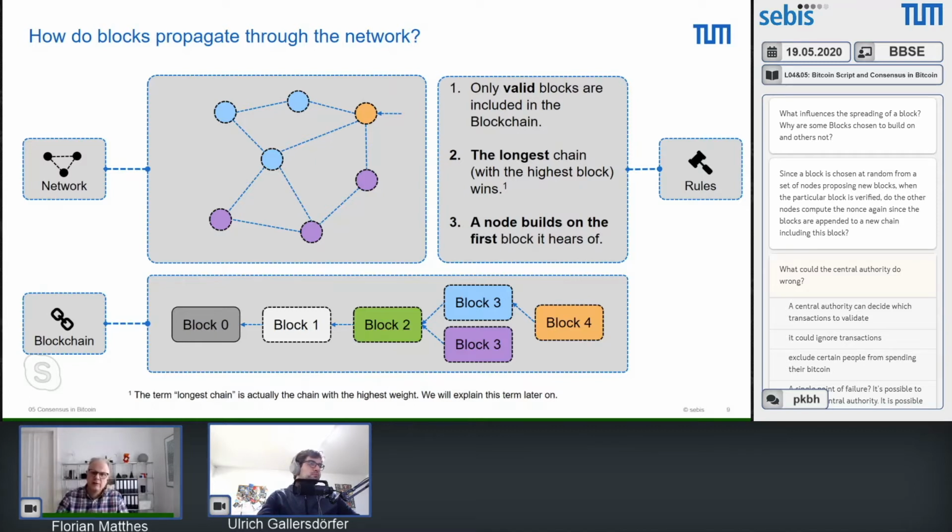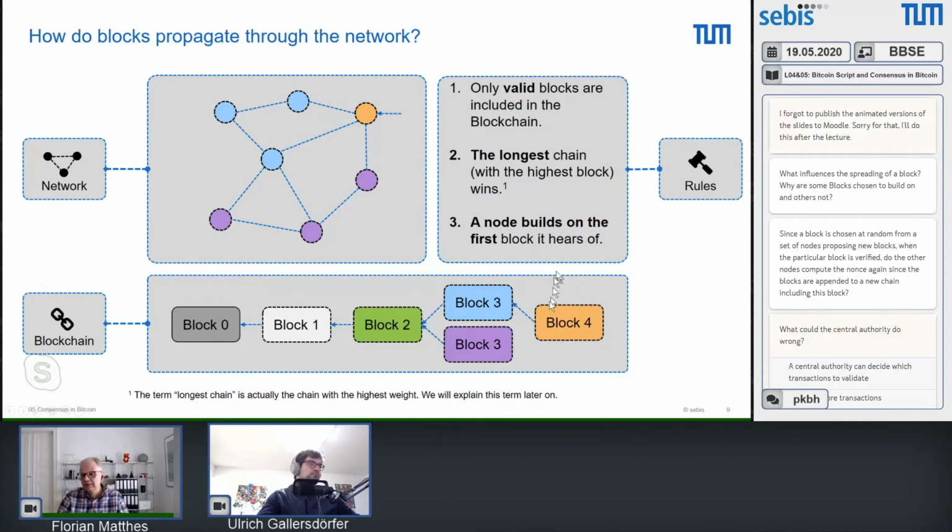And so this is now a game that is being played if block four chooses what transactions to include in the new block. But this game is not played by the other blocks which take existing blocks. They have to take them, they cannot unbundle these transactions again and rearrange them. So they have to take more or less the truth from block four. But the person that creates block four has the freedom to choose which transactions to include, and therefore would typically, because he's selfish, choose the highest value transactions. Or if it's a cheating node, it would try to include as much cheating information as possible that is valid for block four.